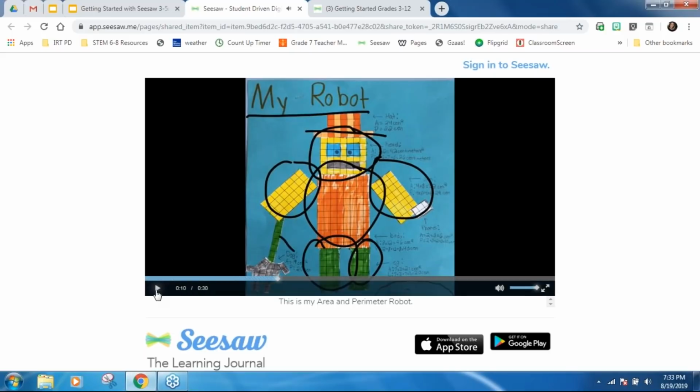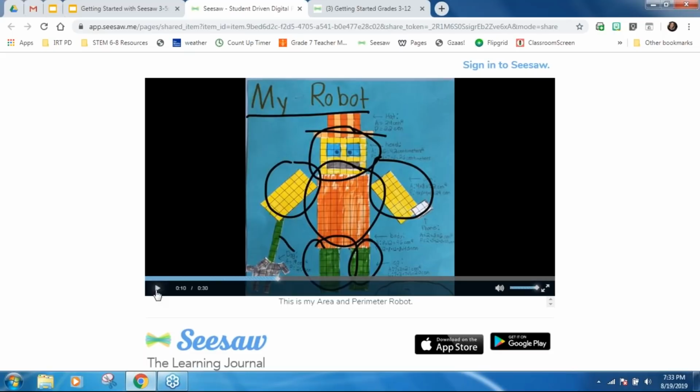Okay, so we can go on for 30 more seconds and you can listen to her tell a little bit more about the robot. But this is where we made these robots. Everything was made with paper, pencil, markers, in the classroom. They were hung up on the wall, and as I was hanging them up, I was thinking I should really be checking to make sure that they're getting this area and perimeter stuff, right? And I'm thinking, when am I going to do that? My planning time? Do I have time to stay after school? I really need to check this before we move on to see if they're understanding the concept.